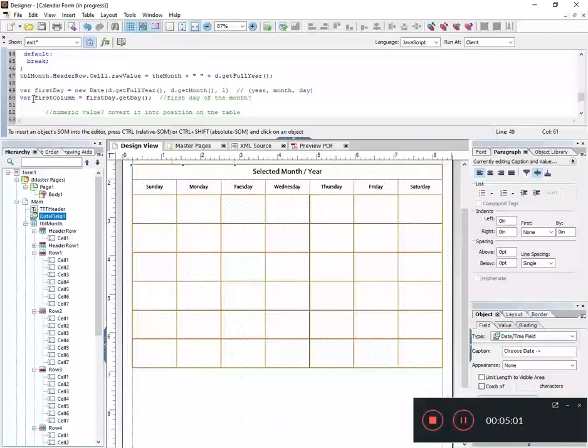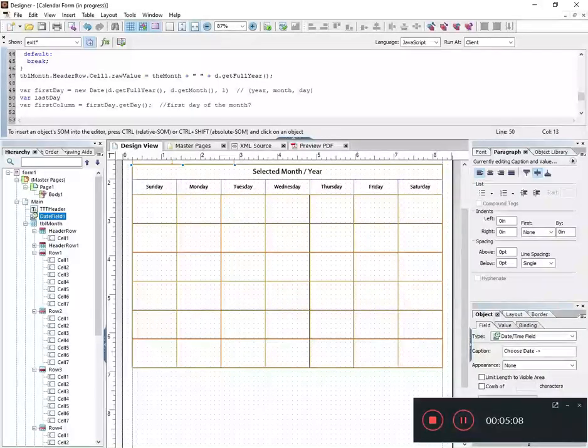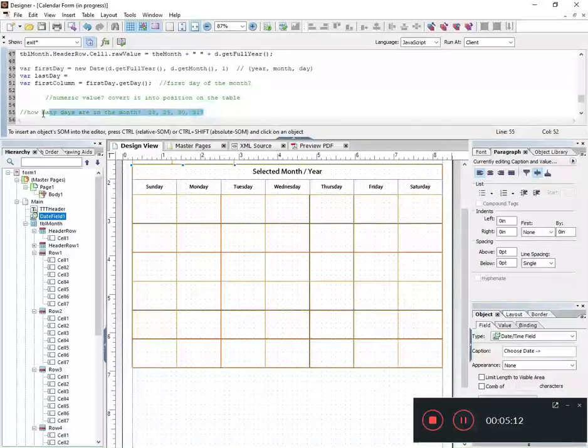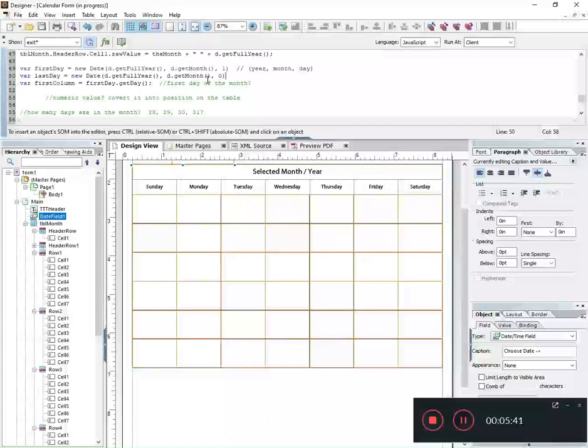Okay, so there's that. But then also we want to go, what is the last day of the month? And this will give us the answer to the question we defined right here. How many days are in the month? Well, what is the last day? And fortunately, JavaScript gives us a function to do this with. And it's very similar to this function we just used. So we want to use the same year. We want to use the same month. And we want to use 0. But there is a gotcha.